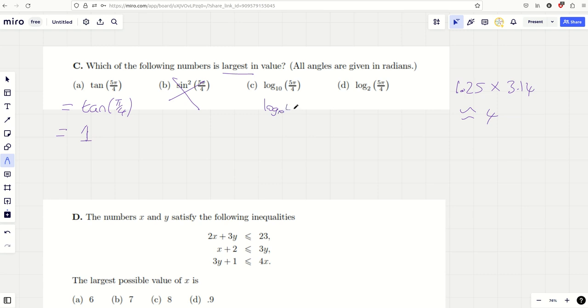So we've got log base 10 of 4 and log base 2 of 4. Which one out of these is bigger? Well, this is saying what do you need to put 10 to the power of to get to 4, and I can tell you it's definitely going to be like a square root or something like that, so it's going to be equal to like a half, because we're looking for powers here. What do you need to put 10 to the power of to get to 4? Roughly a half, slightly more than that, I guess. And then what do you need to put 2 to the power of? Well, that's 2. So I'm going for D here. I think that will be the biggest, because that basically equals, roughly speaking, 2.